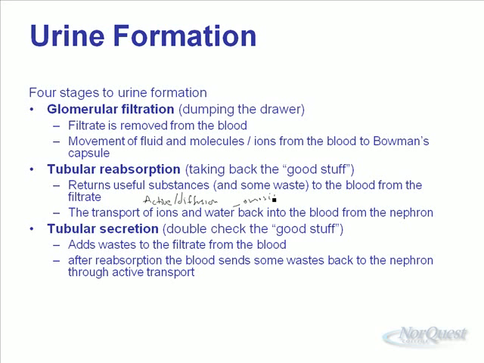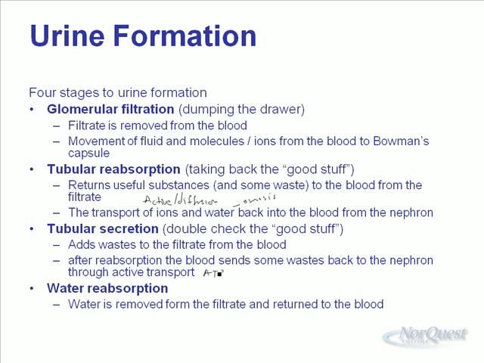After reabsorption, the blood sends some waste back to the nephron through active transport. Because we've got to dig through to find the waste, this is going to require ATP. It's going to require energy to get all that waste out of the blood. Finally, water reabsorption. It's going to be happening throughout the entire process, but at the very end, any excess water is going to be returned to the blood from the filtrate. We want to preserve as much water as possible.